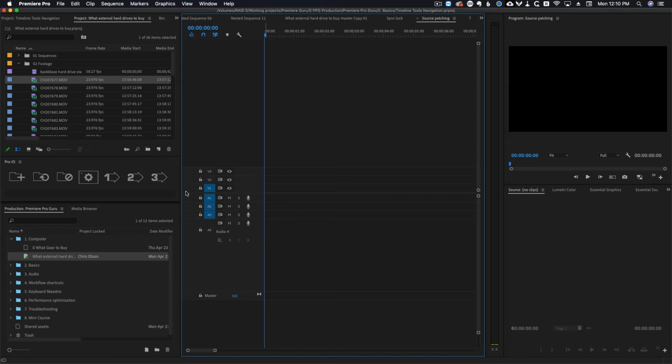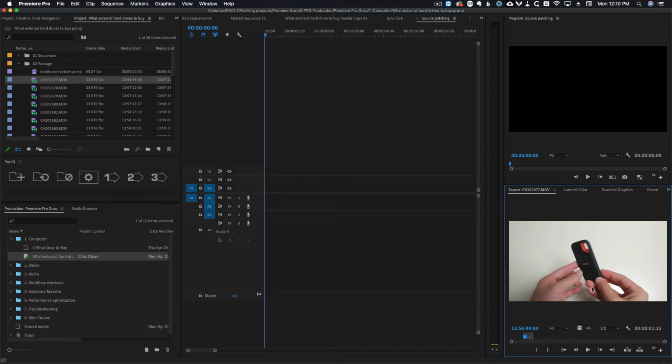All right, now there's one more setting on the far left of this panel that you can't see all of the time. In order to be able to see this, you need to double click a clip in the bin and open it inside of your source monitor. And now you'll see we have another V1 and A1. Now this looks exactly identical to your track targeting, and you might think, well, isn't it just the same thing? And it's actually not. This is called source patching.